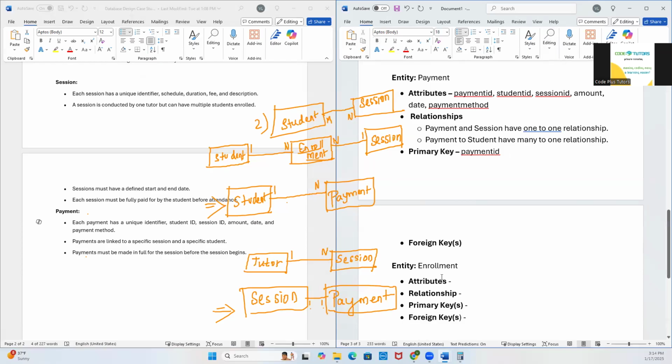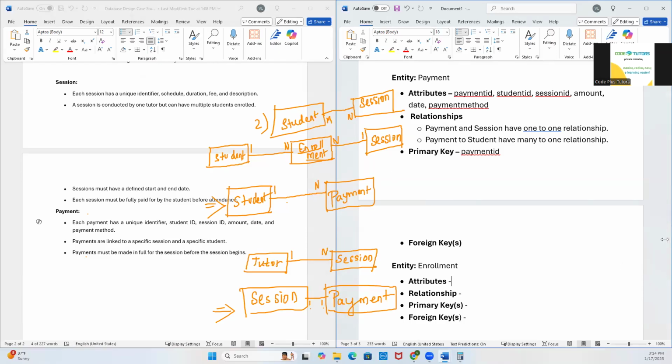Okay, so now when you talk about enrollment, it is an associative entity. The entity cannot stand by itself because it is a relationship table kind of thing. It evolved from a relationship, so it cannot stand by itself. There are two ways of handling it.